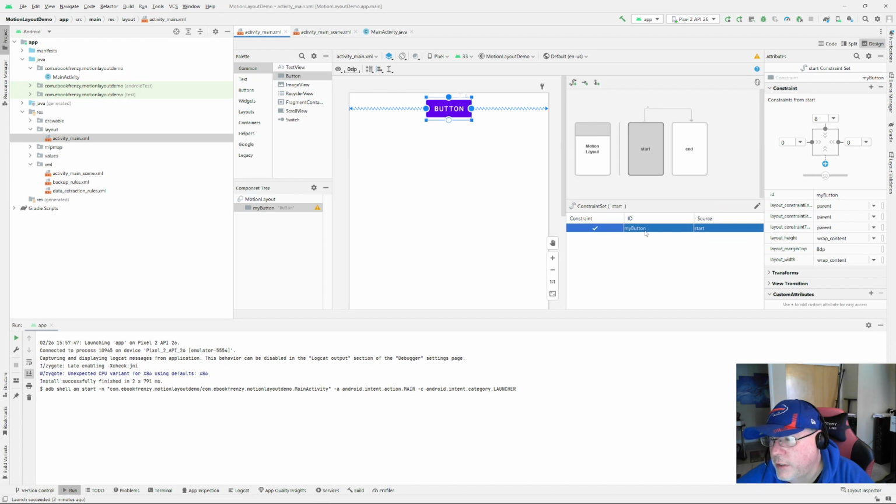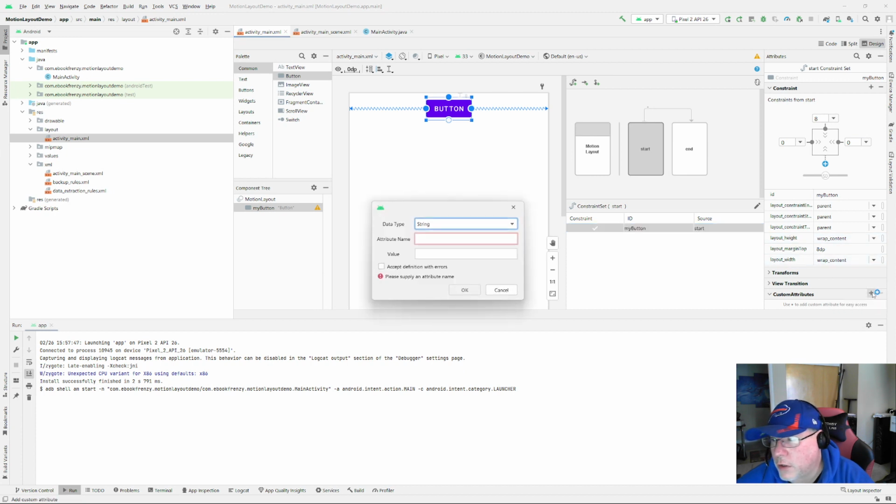And from there, we need to go over to custom attributes. Down underneath attributes, transforms, and so forth, you have custom attributes. And you can click the plus sign, and we're going to be changing it to color. Color is a data type, believe it or not. It has 2 hex digits for red, 2 for green, and 2 for blue. So it's a set of 6 hex digits. And we need to set up these attributes.